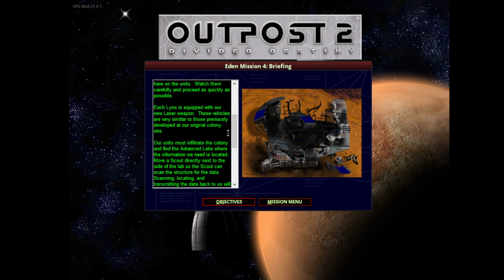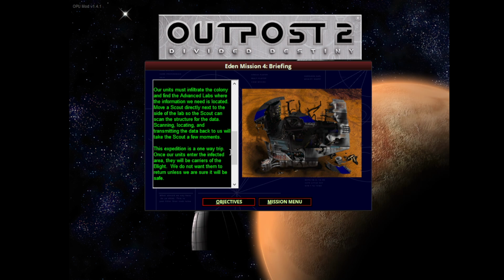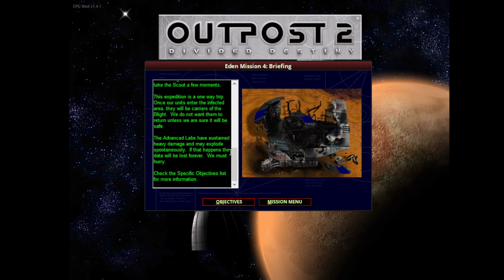These vehicles are very similar to those previously developed at our original colony site. Our units must infiltrate the colony and find the advanced labs where the information we need is located. Move a scout directly next to the side of the lab so it can scan the structure for the data. Scanning, locating, and transmitting the data back to us will take the scout a few moments. This expedition is a one-way trip. Once our units enter the infected area, they will be carriers of the blight. We do not want them to return unless we are sure it will be safe.